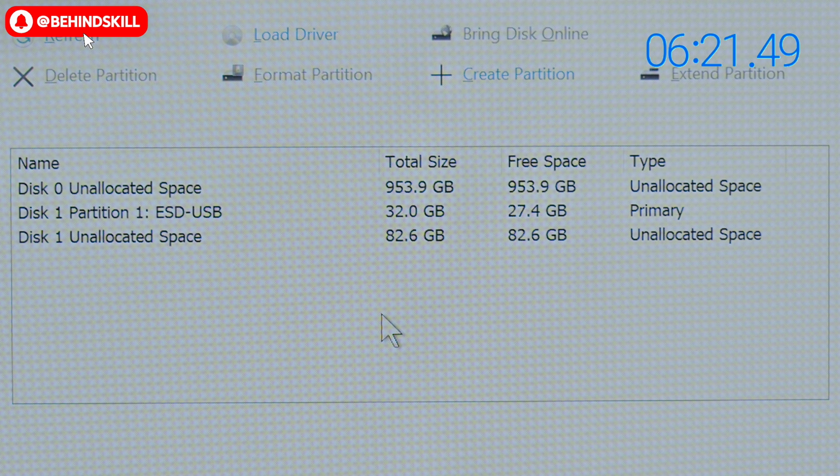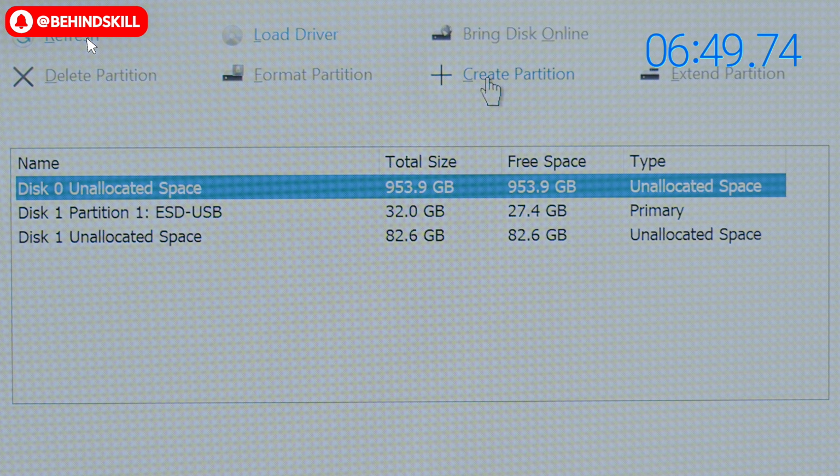If you want, you can create only a single partition using the entire drive capacity, or you can create multiple partitions out of the available storage as well. It is completely up to you. Technically, you can create any number of partitions you want, but I don't recommend creating more than 2 partitions. If the drive capacity is under 1 terabyte, I understand we have different needs, so I'm going to leave that decision to you. To create a new partition, just select the unallocated space and click on the Create Partition option.